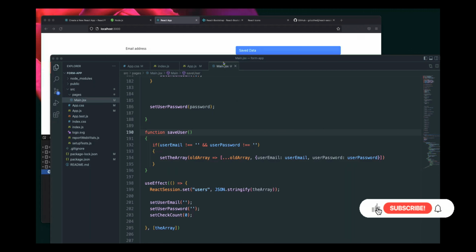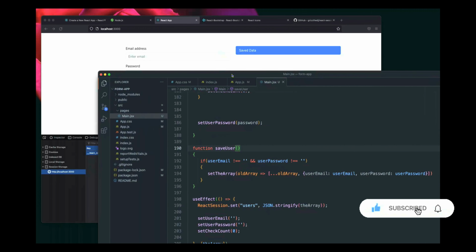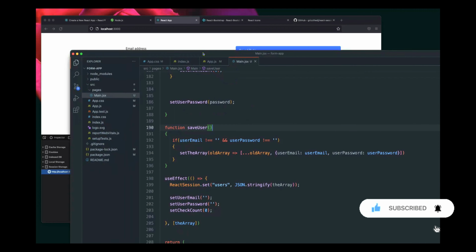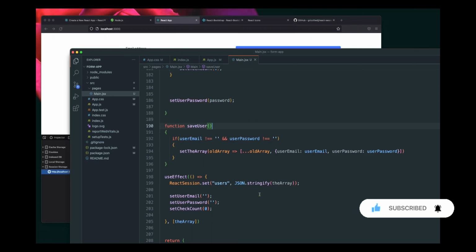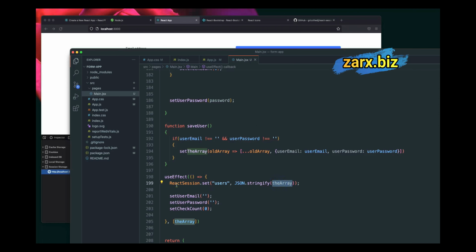Okay, to solve the issue, what we need to do when we refresh the page, initially, first time, is go and check the session storage, and we should put that value in this array, so that initially it is going to set it there. Because when I refresh now, currently it is going for it, and there is no value in the array state, and it is setting it to empty.